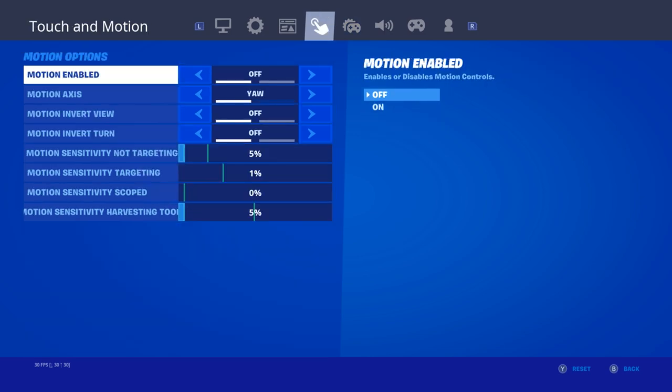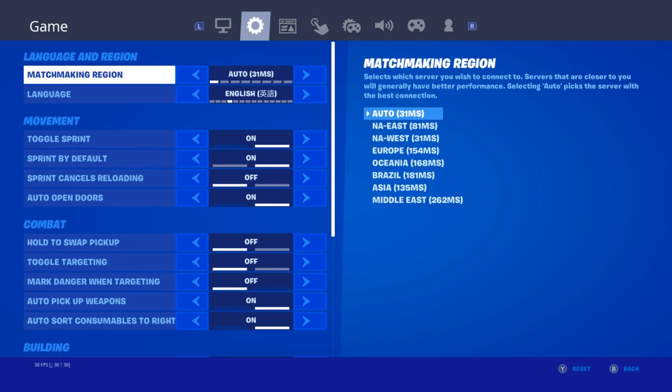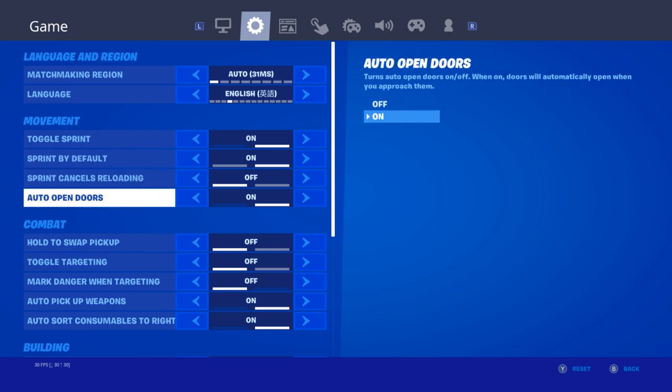All right, getting over here, I do not use any motion controls. I did use motion controls for a while. People ask this too, so I do use 78% HUD. I don't know why people ask me that with video. Sprint by default is on. Auto open doors is on.